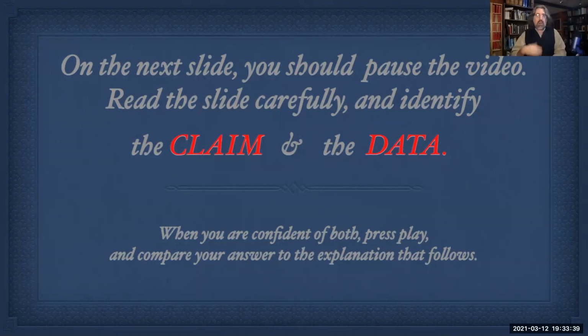You're going to read it. I want you to find the claim and the data in this argument. I want you to identify those. And the way you do that is you pause the video, look over the argument, read it carefully, figure out where the claim is, figure out what the data are, and once you have that, then come back and press play and see how it lines up with the explanations that will follow. All right, so let's get started with that. Here's your first one.